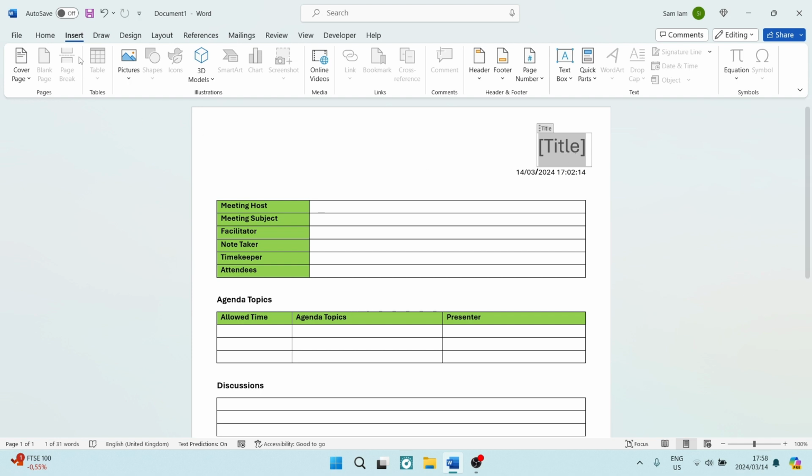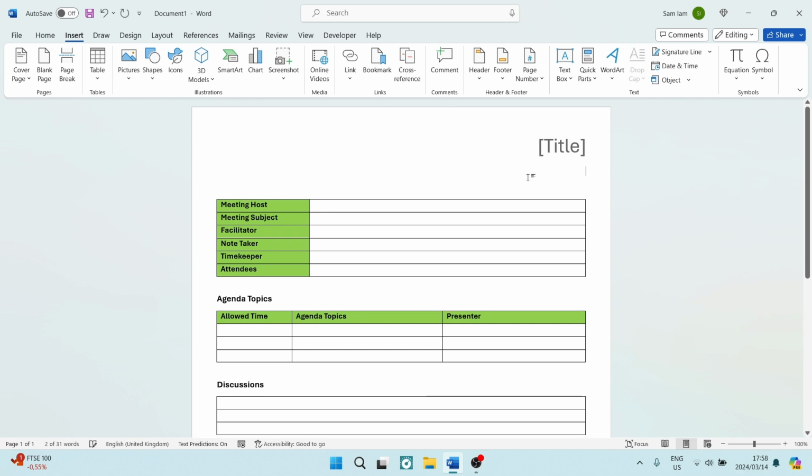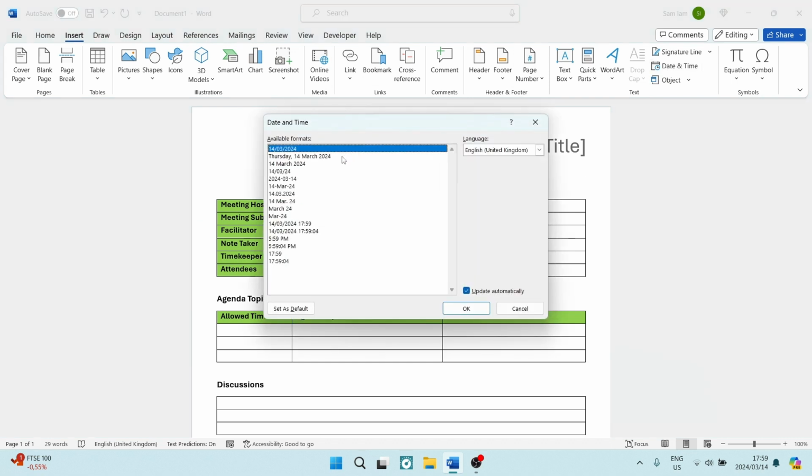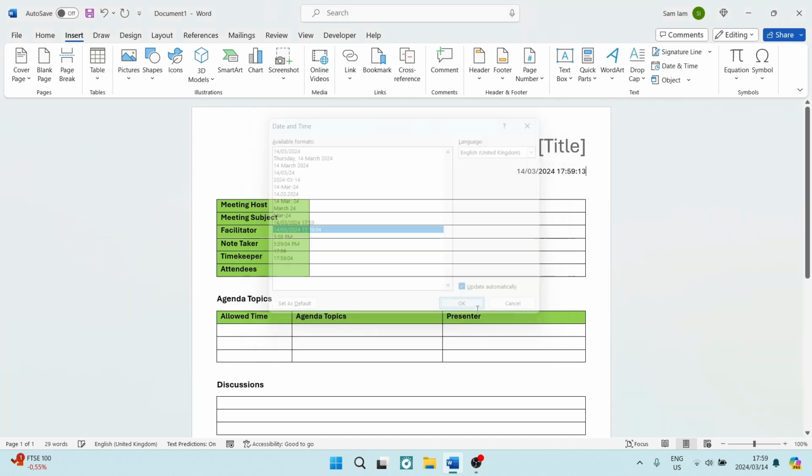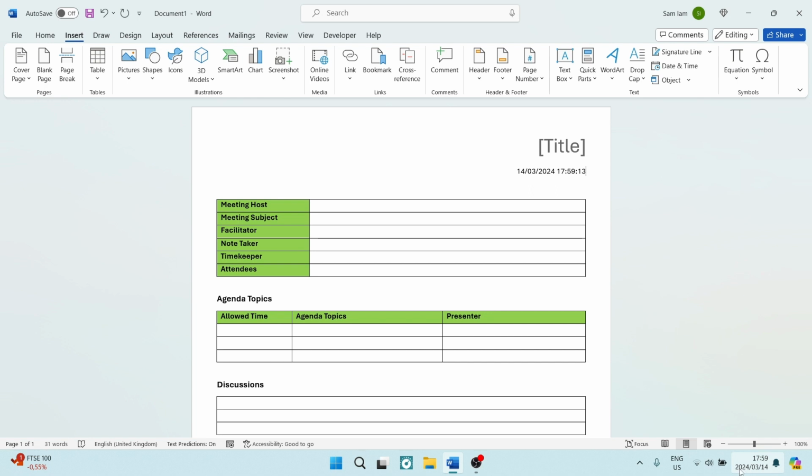Then go into Insert again and look for Date and Time, and enter the date and time over here. When you enter your date and time, you will be aligning it to the right-hand side, just underneath the title, and you want to choose the format, and then tap on Update automatically, which means you will not have to update the date and time every single time you use this template. It'll literally just update on its own. If you see, it says 17:59, and down over here on my device, it is now also 17:59. So this is the current time.